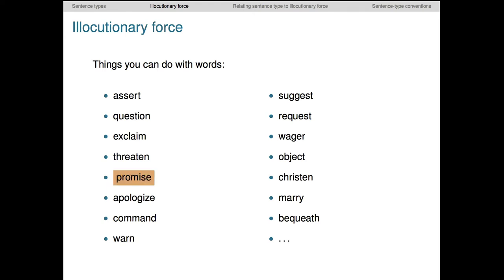For instance, there's really nothing more to making a promise than making a particular kind of statement in a particular context. An apology is a verbal act. For it to succeed, you probably need to sound sincere and so forth, but it's the act itself that constitutes the apology. Others of these probably started off as pure speech acts, but then some official bureaucracy formed around them, usually involving paperwork and signatures, which are themselves an extended kind of speech act. To christen and to marry are like that. You need to have the right authority, of course. That's a kind of presupposition. And then you just perform a particular illocutionary act.